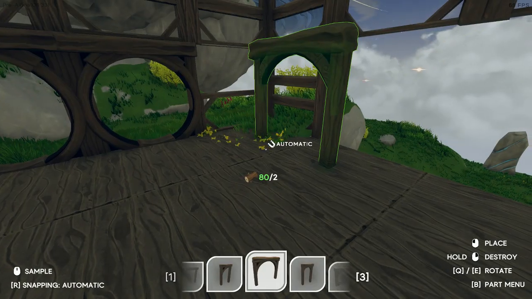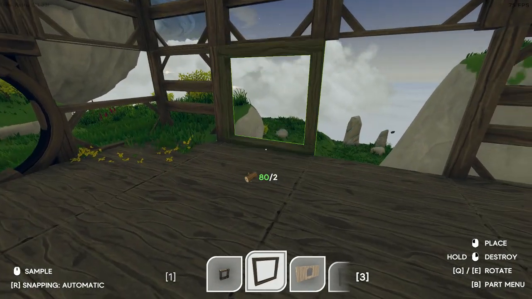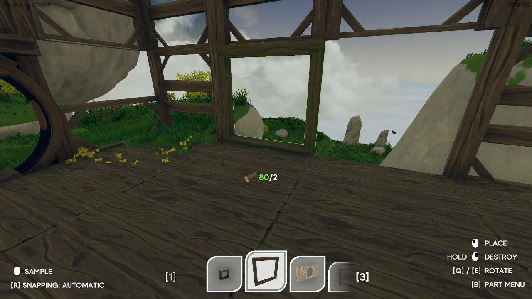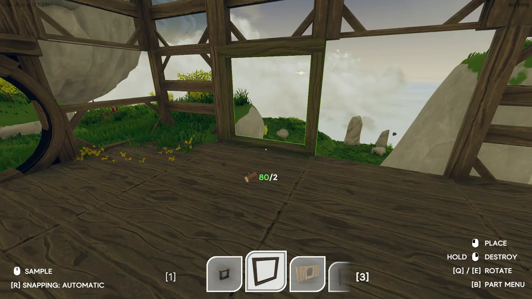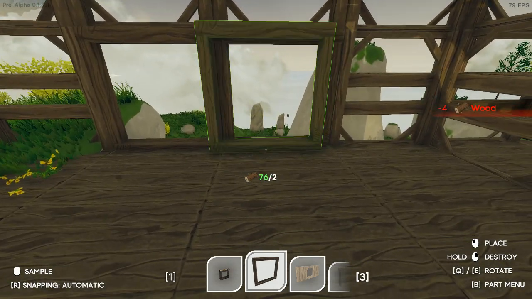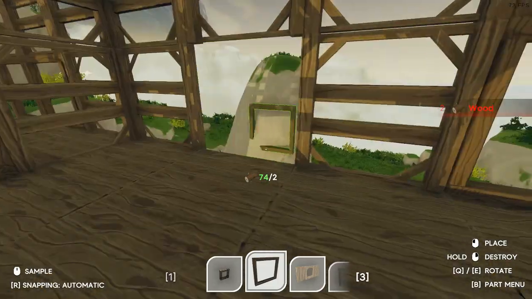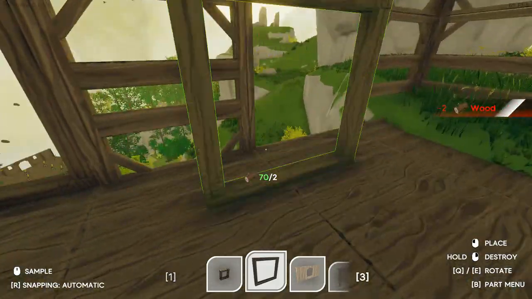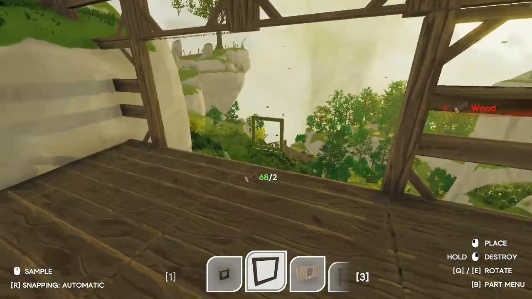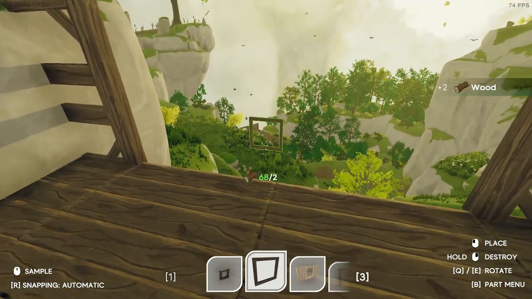Let me just see what the windows look like. I can't remember. It was the half ones. And that's just a frame. Kind of like the frame, to be honest. Make it a window, framed window. Hopefully we can't fall through them. Actually, let's make this one half.